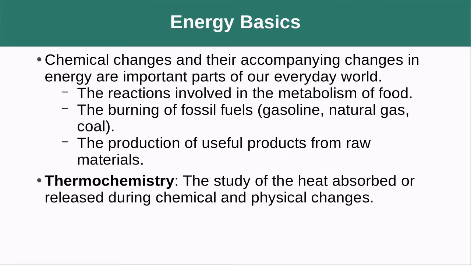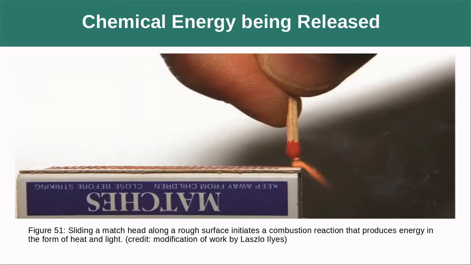Thermochemistry is the study of the heat absorbed or released during chemical and physical changes. So an example of energy being released from a chemical state is lighting a match. You form a chemical reaction between the strip on the box and the phosphorus coating on the matchstick, and that produces a flame that releases a lot of heat.